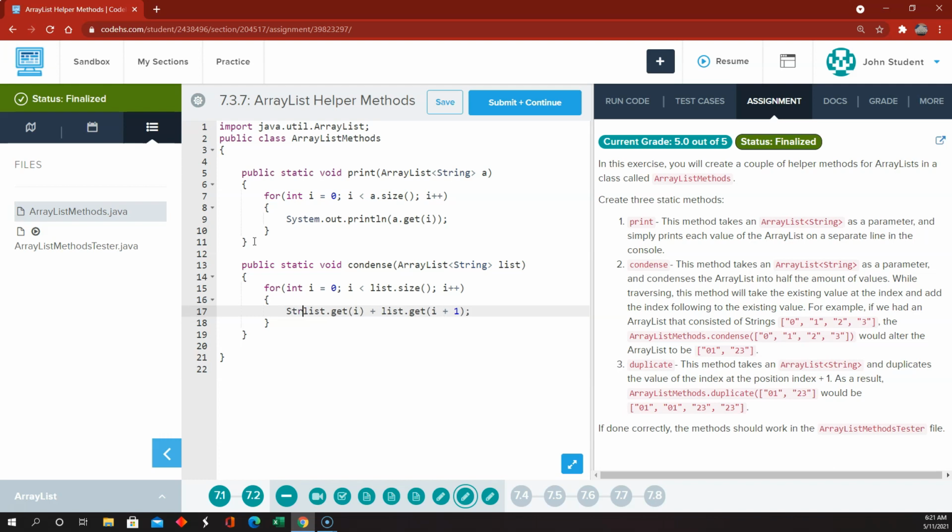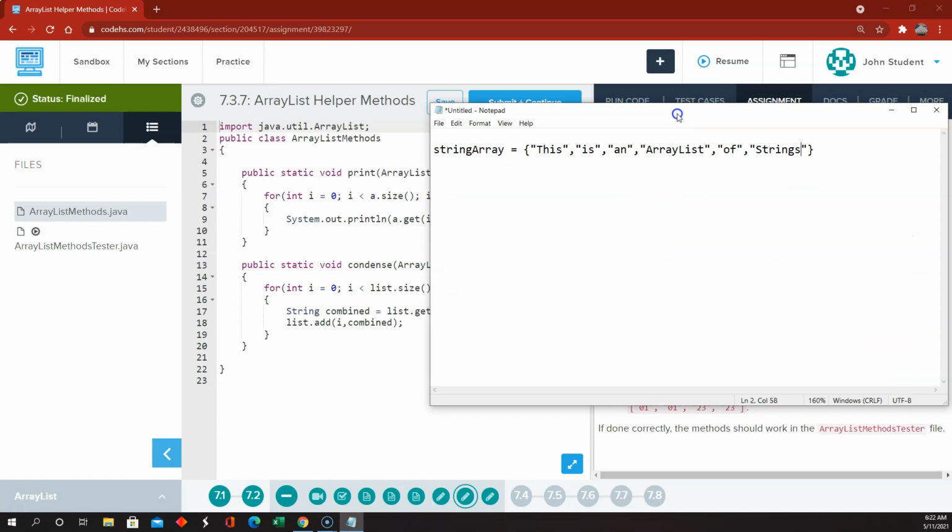Or maybe we can say something like this, string combined. So we're going to make this string called combined that puts together the item at index 0 and the item at index 1. And now I want to add that. So for our array that's called list, I want to add at index i the combined that I just made.